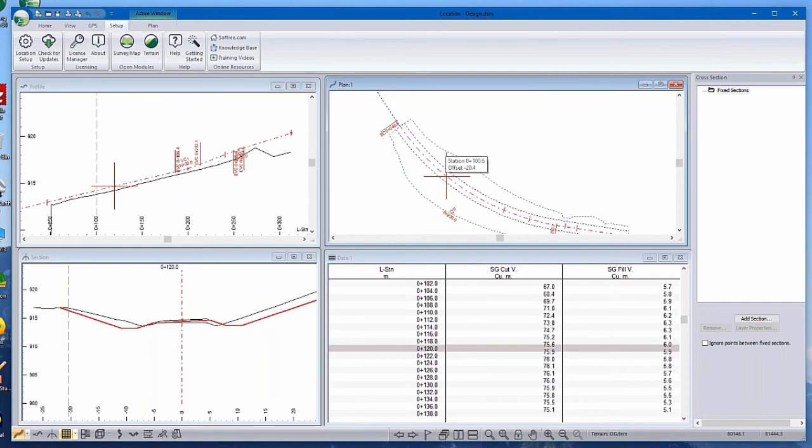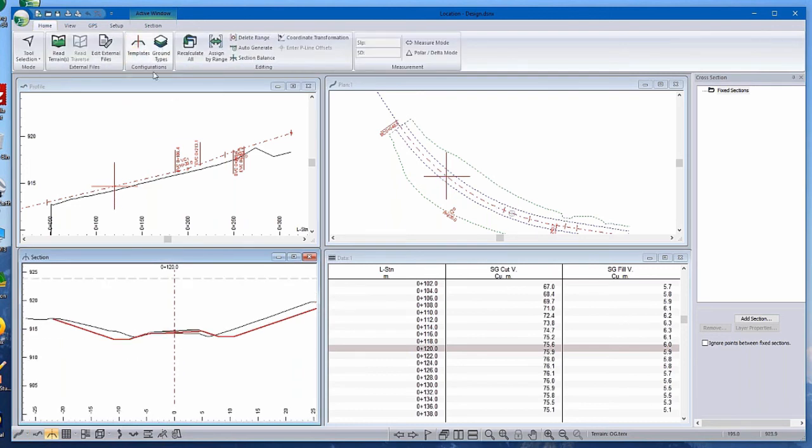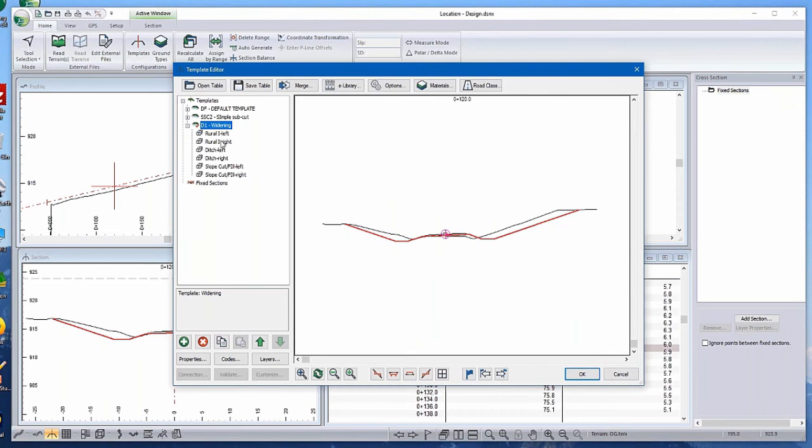In RoadEng, there's a way to fix cross-sections. Normally, the cross-section is created from a template. So if I go into my templates, this particular template has various components. And if I move the template around, I'm not really moving my design, I'm just looking at how the template behaves. You can see it changes in a sensible way, depending on whether it's in cut or fill. So that's a template formation of a cross-section.